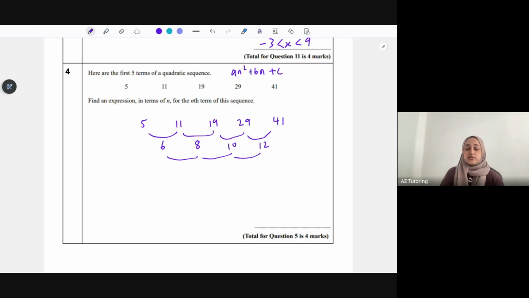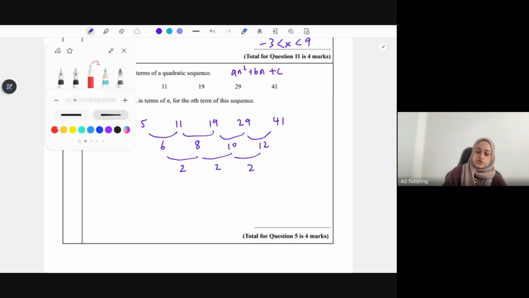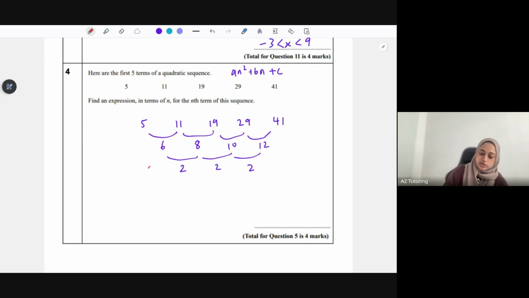So the difference between all these ones should be the same. Between 6 and 8 is 2. 8 and 10 is 2. And 10 and 12 is 2. Now there's 3 equations you need to remember that just work. For this one here, you remember 2a equals this number. For this one here, 3a plus b equals this number. And for this one here, a plus b plus c equals this number. So these 3 equations always work with quadratic sequences, so it's just a matter of memorizing them. And we're just solving them to find out a, b, and c, and we're just going to put them over here to find the nth term of the sequence.